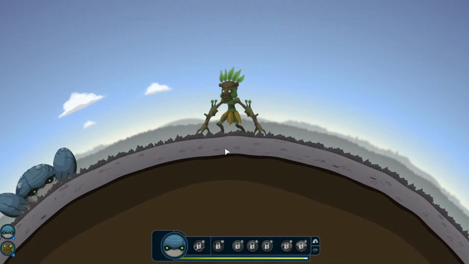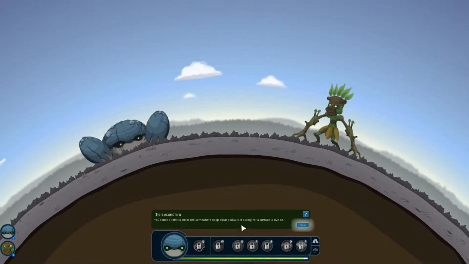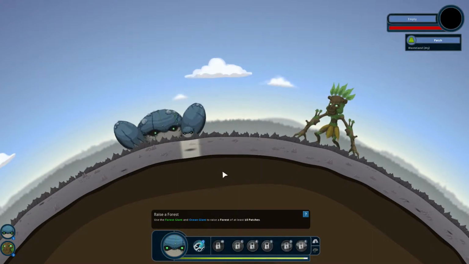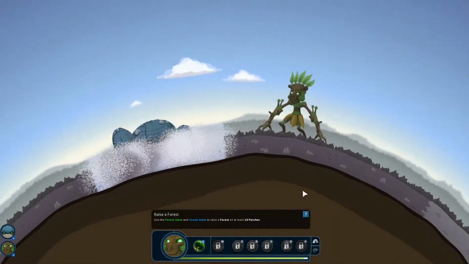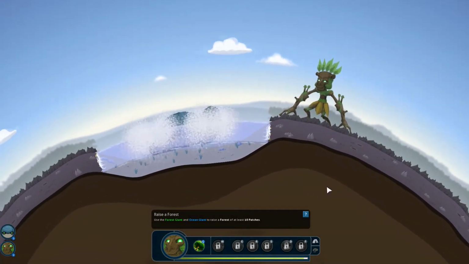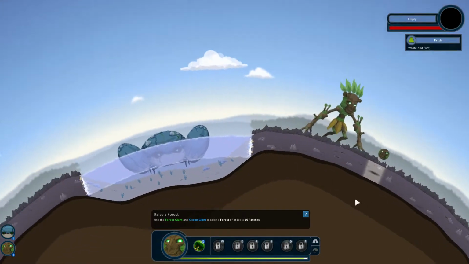Yeah, tree monkey man. You sense the spark of life somewhere deep down below. Is it asking for a surface to live on? Use the forest giant and ocean giant to raise a forest of at least 10 patches. Well, to start a forest, we obviously need some water. So go ahead and do your poundy poundy. Tenderize the land. Now I will make it livable.